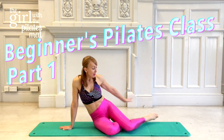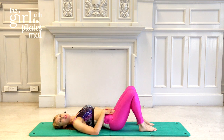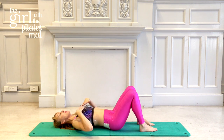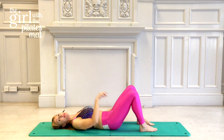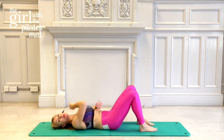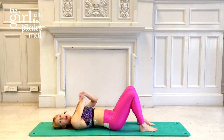We're going to lie down and start with a little bit of technical talk, because a lot of people get confused when they first start Pilates about the position of the spine. We call it neutral in Pilates. If you look at my pelvis, I'm in a nice relaxed state. A lot of people, especially if you work at a desk, tend to press their back into the ground with the hip flexors switched on and quite tight. We press the pelvis so these two hip bones and the pubic bone are all on the same line — you can see the gap underneath, that's the shape of my spine. We're always trying to find the neutral position.